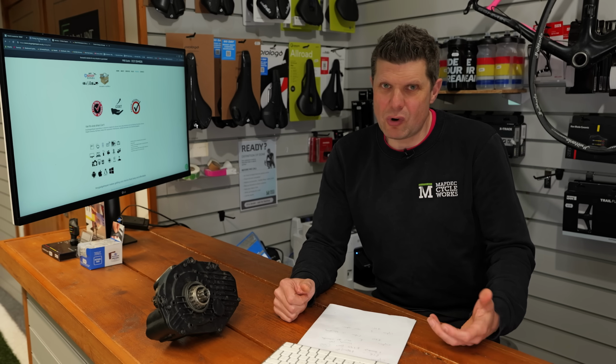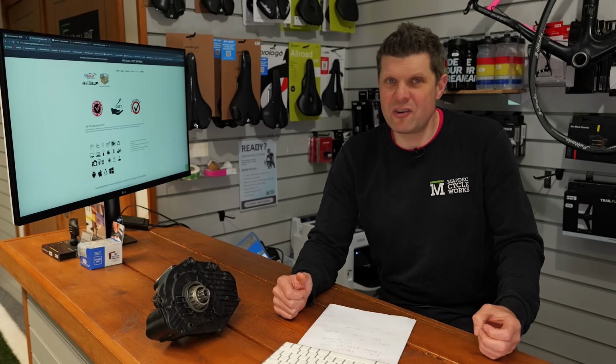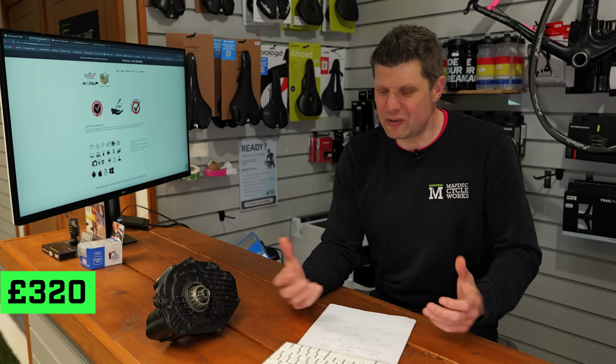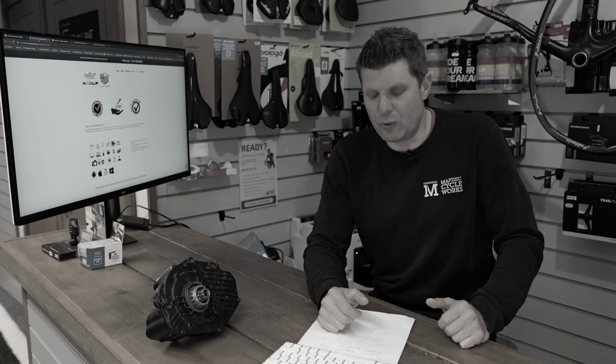Once I described the damage, either the PCB had water damage, they were not 100% sure they could definitely repair it. They wanted to see it before they could quote. So we still don't know if that's actually a viable option or not. So the cost might be somewhere in the region of £320, but we don't know if that's actually going to fix the problem or not.